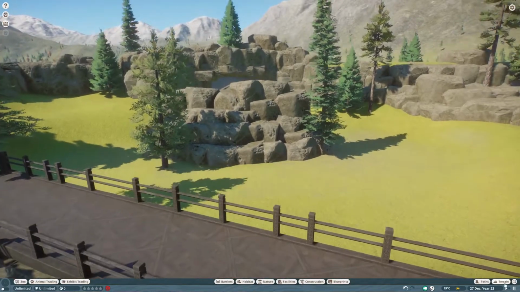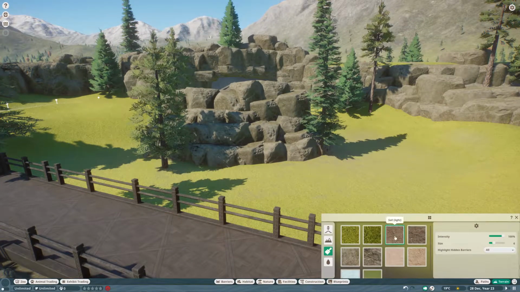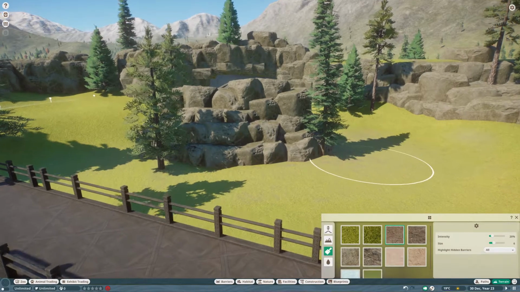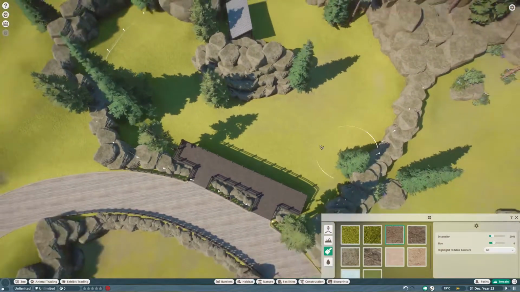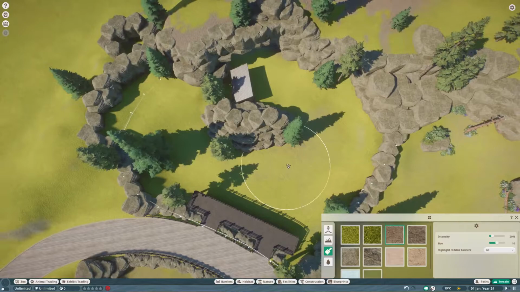There we are, guys. So let's go ahead and do a little bit of terrain paint. What I like to do is put it down at 20%. Once we got all the grass in there, get it down to 20%, get this soil, look up from above. We want to get it as large as we can. I hotkeyed my brush size to my mouse. For some reason, I think it makes it even bigger. I don't know. Anyway, I want to just brush lightly with the soil at 20%. I want to get a good amount of soil in there. And then we want to go back with the grass at 20%.